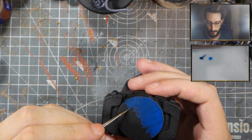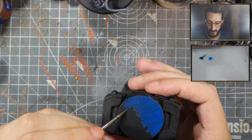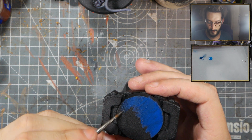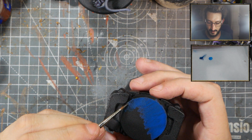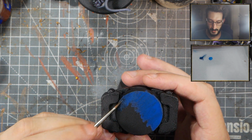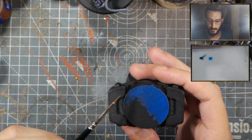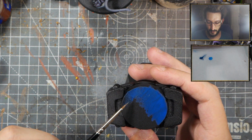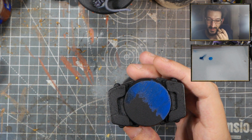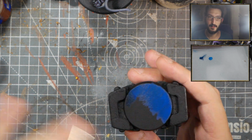And then with a gentle movement, a zigzag movement, I keep cleaning the brush on my tongue, and I keep doing zigzag movements to get the paint to expand a little bit, but also my saliva is diluting it. And this is gonna help with the blend, but then again, this is a base coat, so it's not really gonna blend perfectly. You can move this around as much as you want, try to get it to look nice before it dries, and of course, if it dries, you never wanna touch it, as it is on the verge of drying, otherwise you're gonna get the paint off. You can work with paint only when it's still in a wet state.